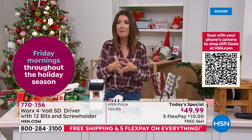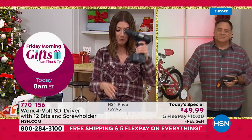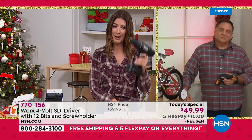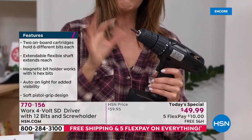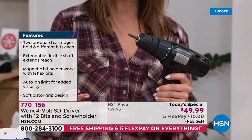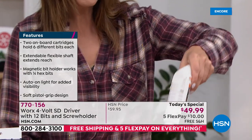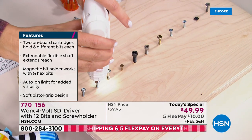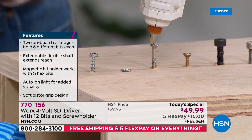The best part is I'm not fumbling around to find the right bit. Even if I have one of these big drills — which I've used many times, and this is really heavy while this is lightweight — I don't like putting little bits into big drills. I feel like they're never quite in, and then the bit falls out. This is something everyone can use. If you can hold a screw, all you do is ratchet it until you find the bit you need, and then you can get the job done. It really works like a charm.